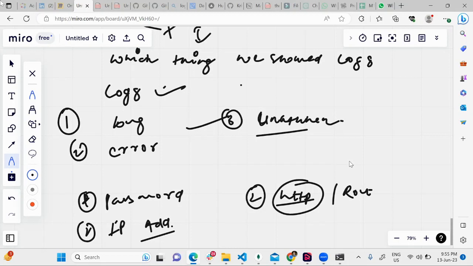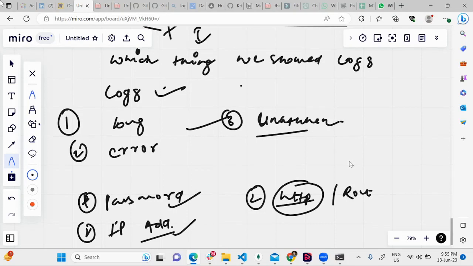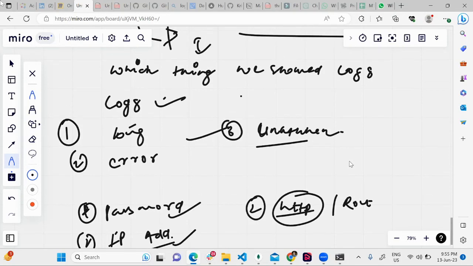IP address is also sensitive data, so we should not log that, because if someone gets hold of it, it can mess up the website and the user will be exposed. Password is also a very sensitive thing.